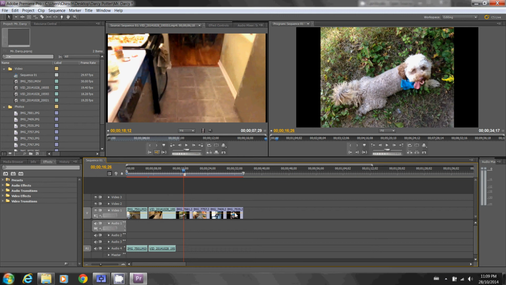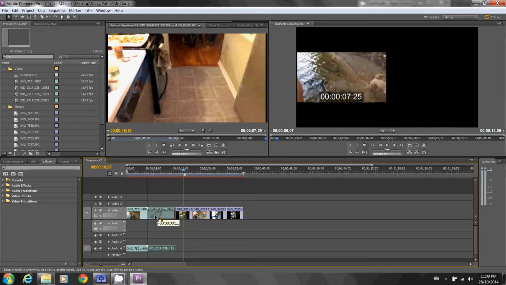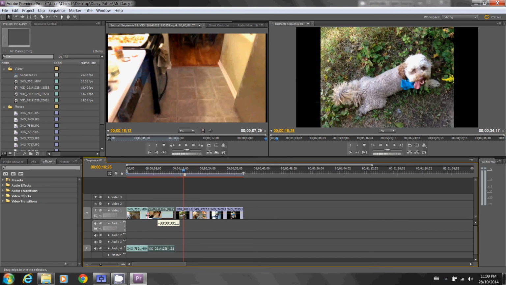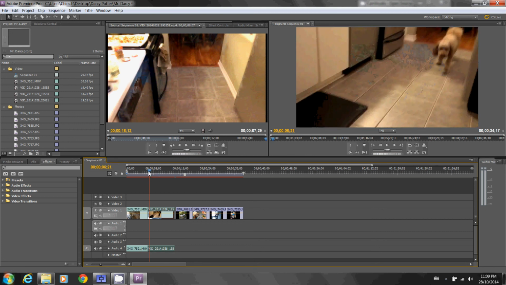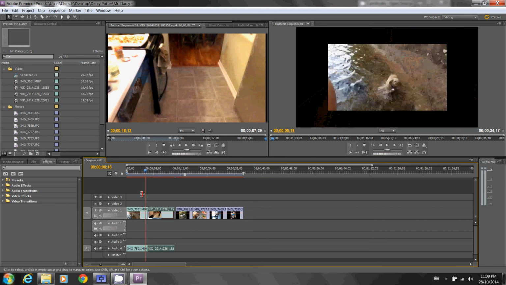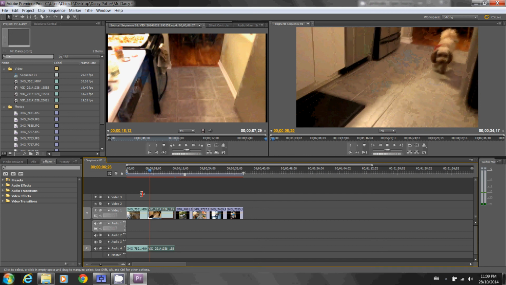Whenever we are moving things around, you'll see a black line that looks very much like this red line. It's called a snap line. It's going to snap your work to important parts. So you notice there's a gap right here. If I take this and I move it over, do you see that black line? It snaps right to the key point, right to the end. So when I play this now, there's no longer a gap right in between those two videos. It goes smoothly right from one to the next.